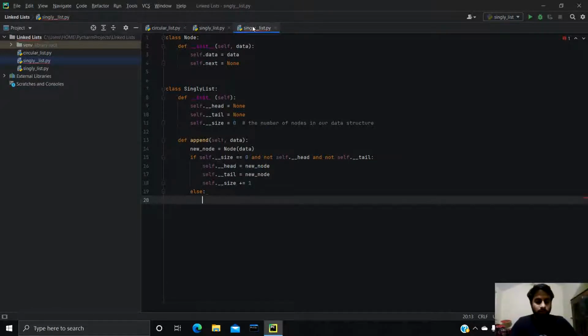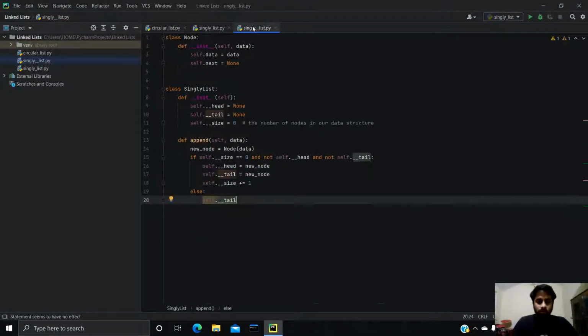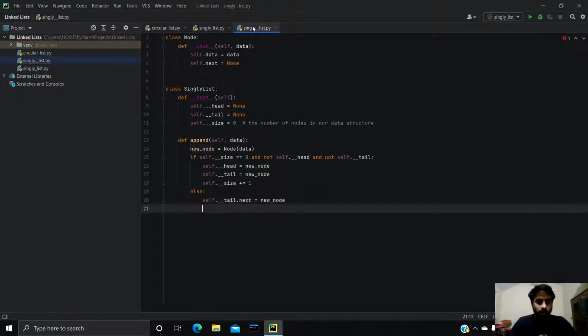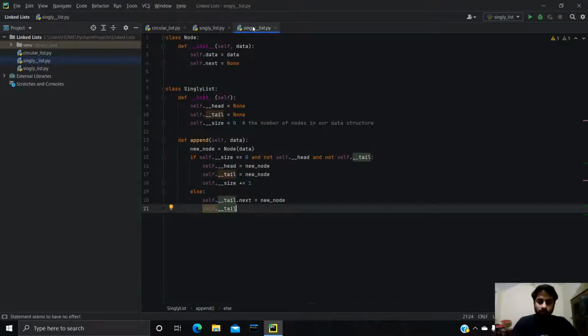We have to set self dot tail dot next equals to new node, and we will now point self dot tail towards new node. It means new node is the new tail node of the list.